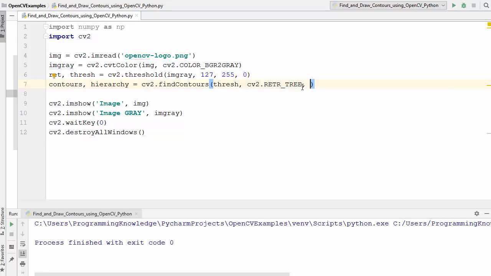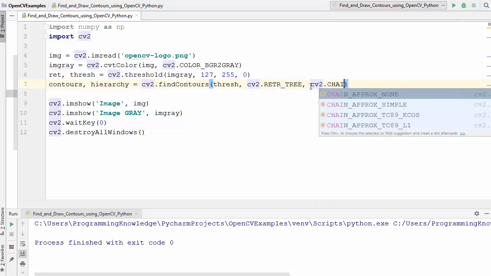The third argument is the method we want to apply, also called the contour approximation method. Several possibilities exist here too, but for now we are going to use cv2.CHAIN_APPROX_NONE.